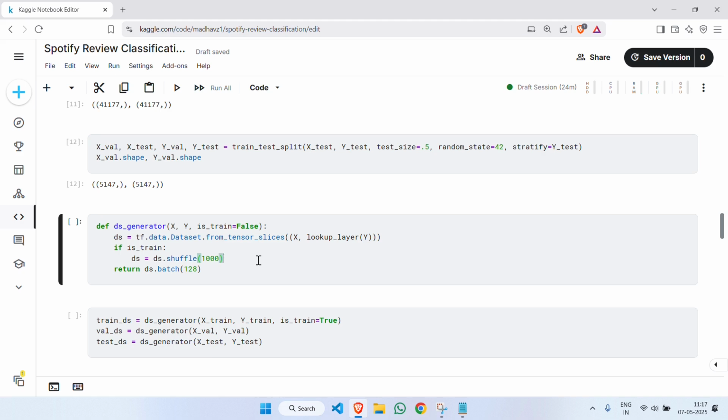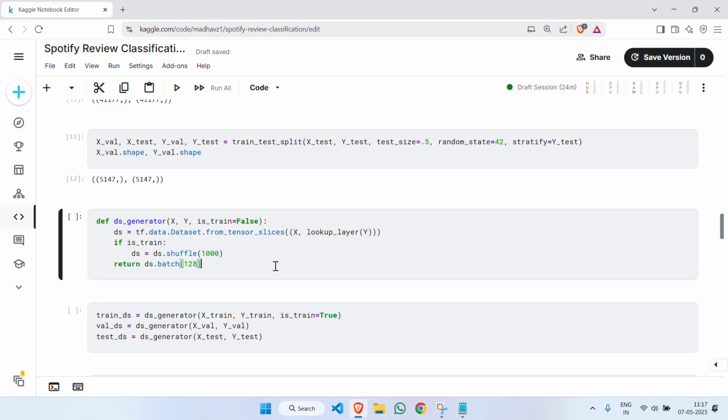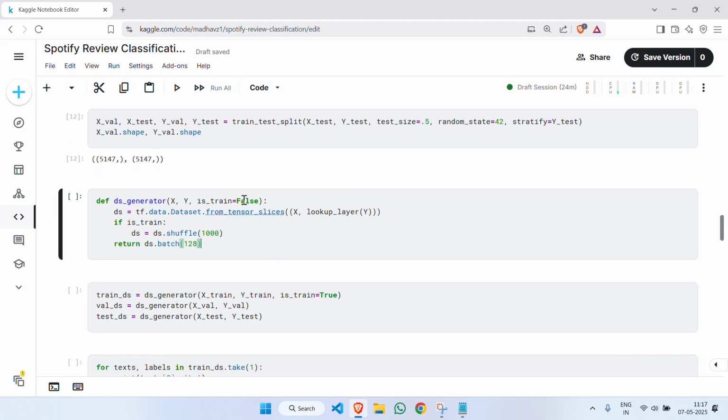The x is nothing but the column reviews, and y is nothing but the column levels, and string indicates whether it is for training or validation or testing. So when we provide x, y, we will do lookup of y, and with x we will create a tuple and generate a dataset using the from tensor slices method.